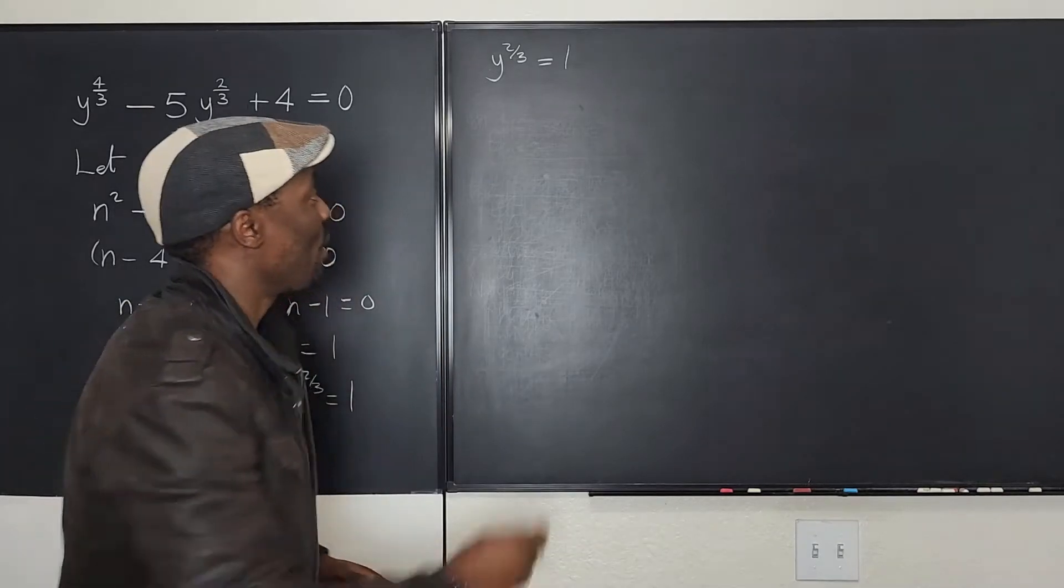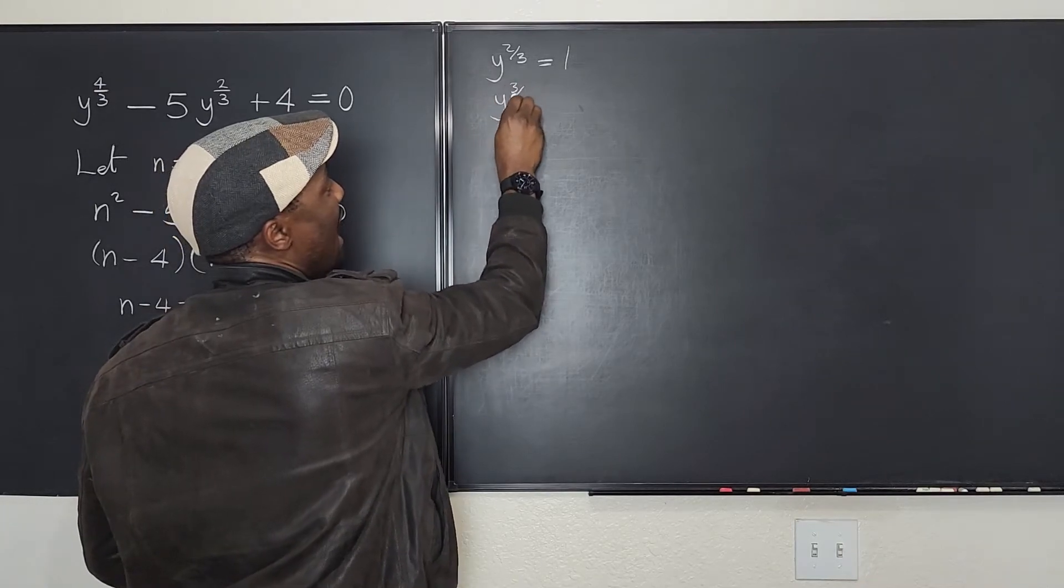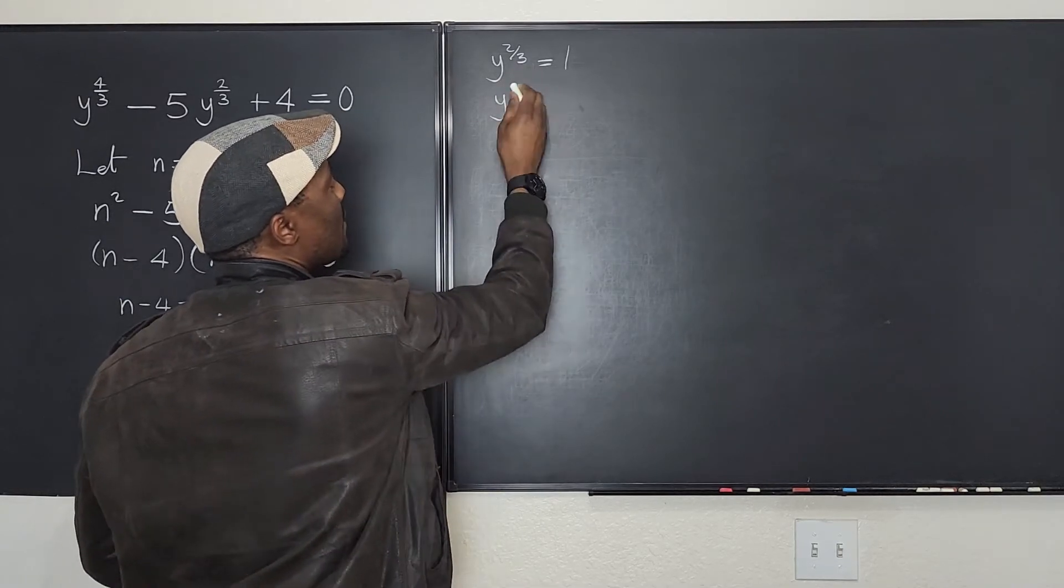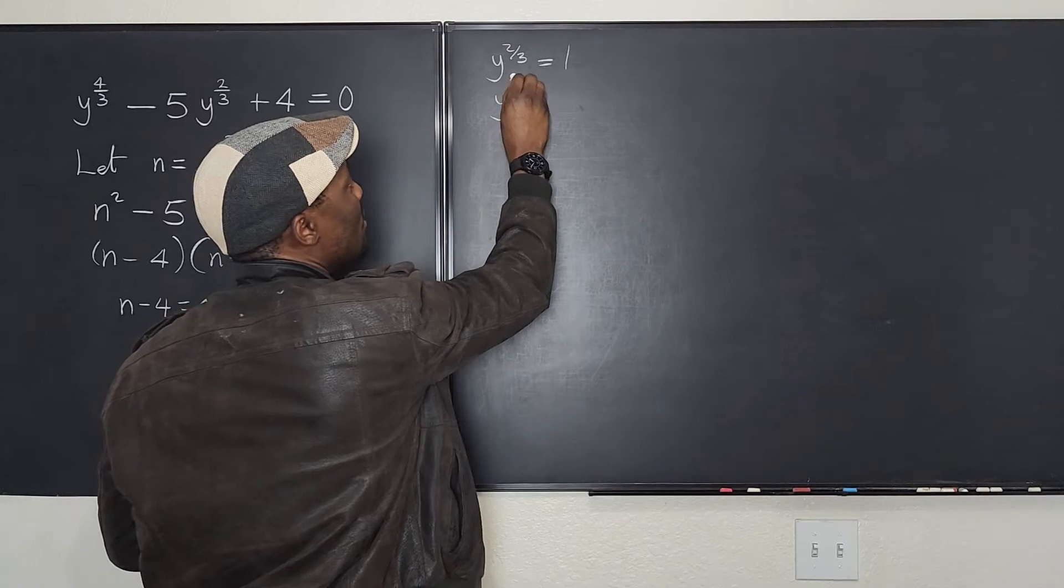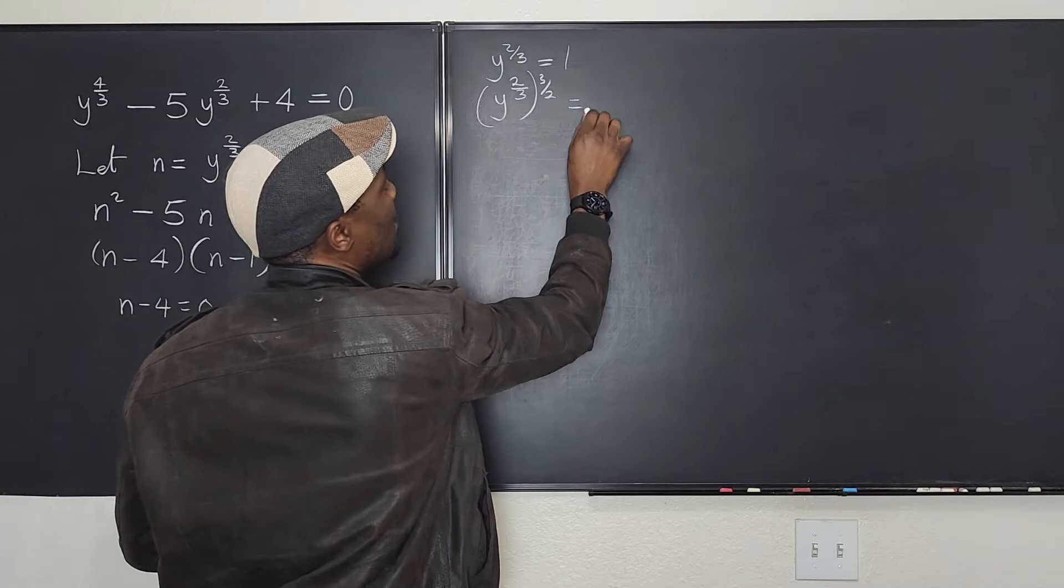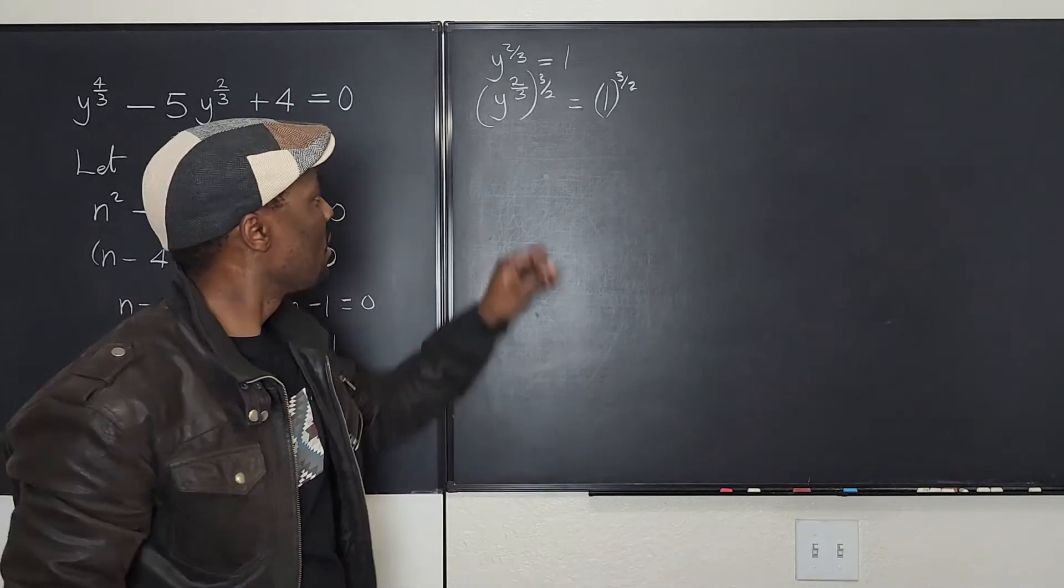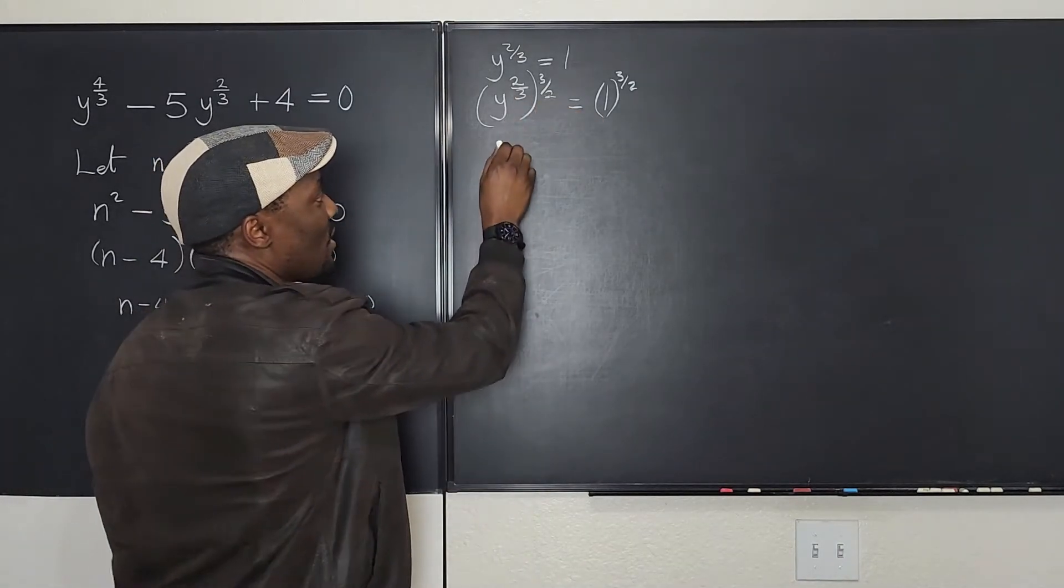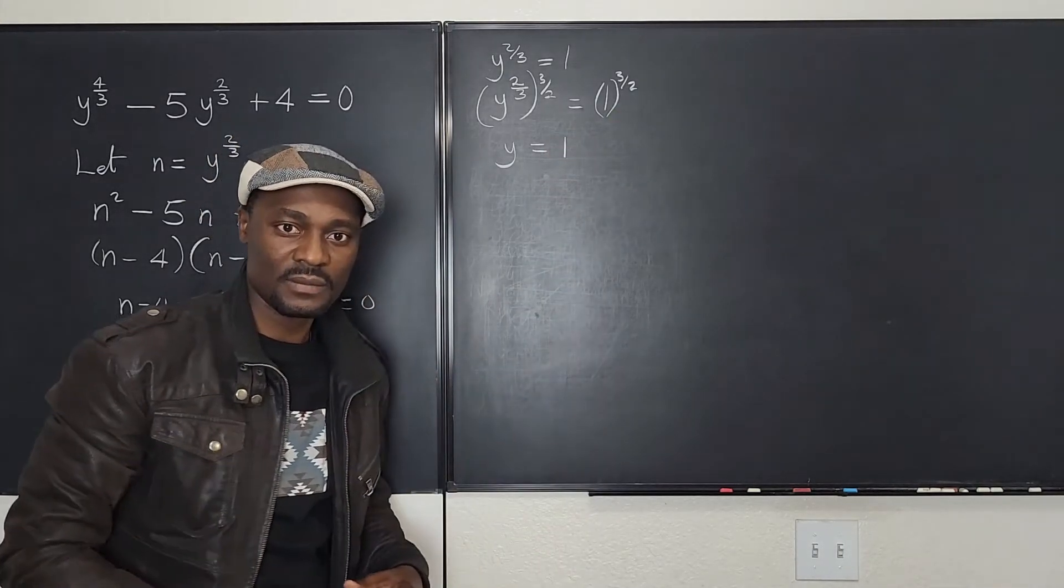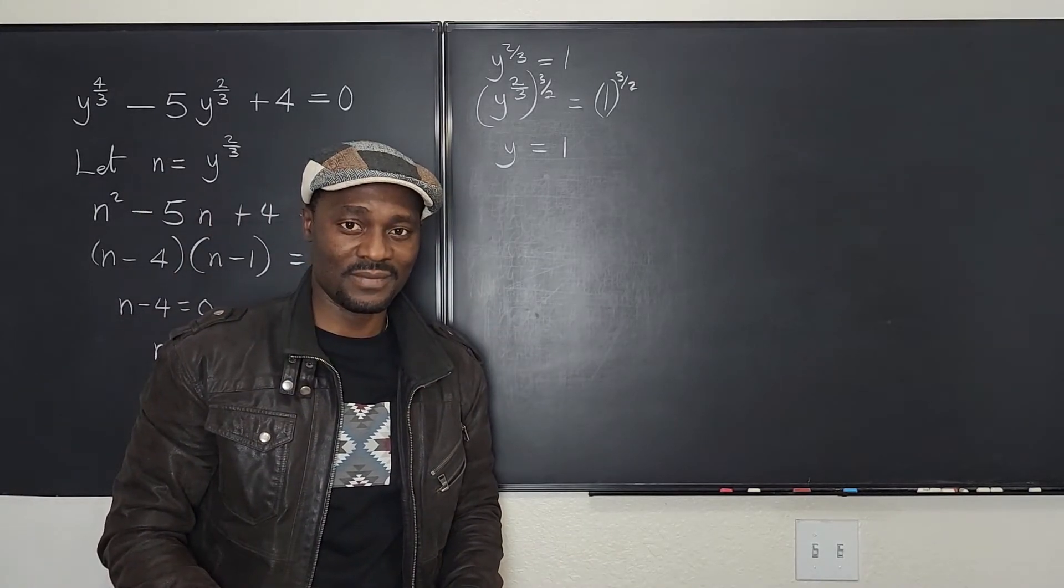If you just want to be quick, what you will do, you say hey, I'm going to raise, I'm going to invert this and say y equals three halves. Y to the two-thirds, let's write it this way. So you're going to say y to the two-thirds raised to power three halves is equal to 1 to the three halves. You raise this to that power. Well, this is going to get rid of this and you're going to get y is equal to 1 raised to power anything is 1. So you're going to say, hey, I am done. But you're not done.